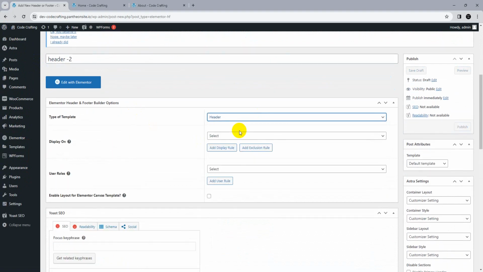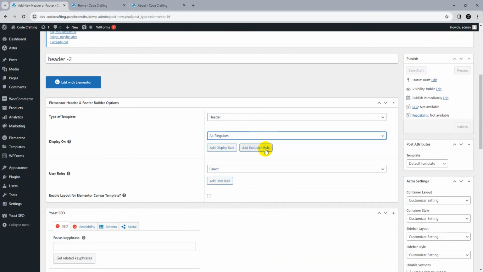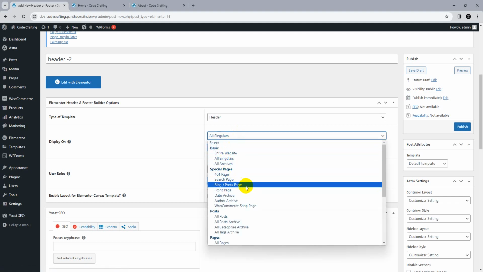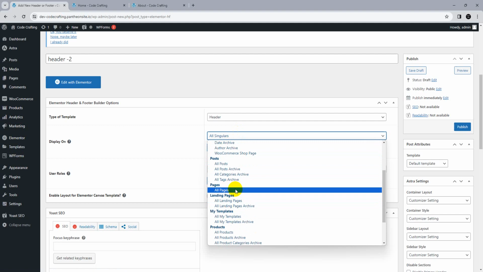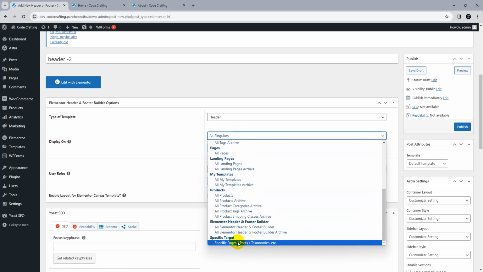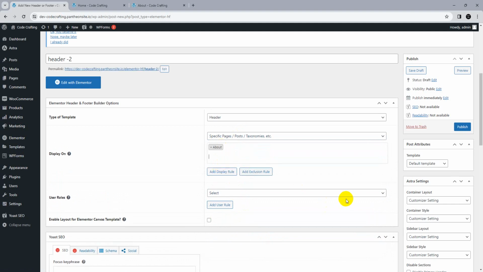Select the option as header, and for display choose a singular: a specific page, a specific content. You can just choose the About page, select it, and use Elementor canvas, publish it.